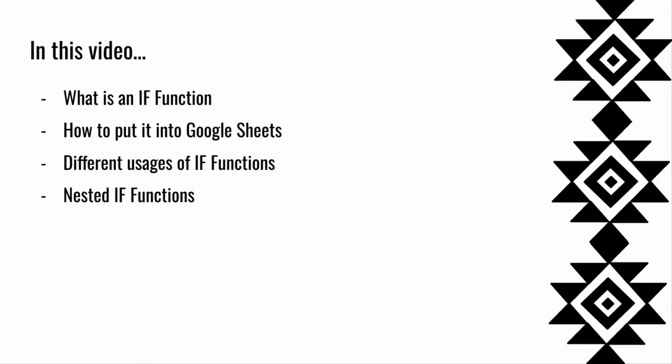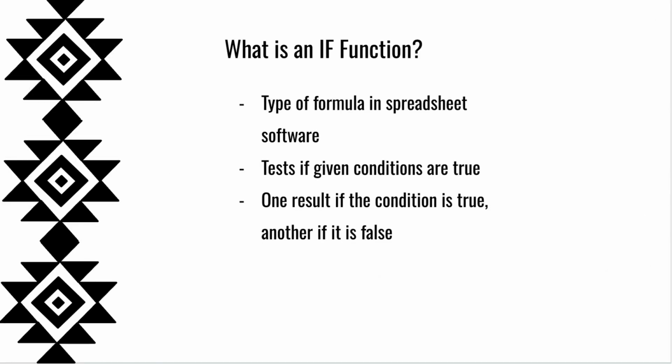So today we're going to go over what an if function is, how to code it into Google Sheets, and some different usages of if functions, as well as a special kind of if function called a nested if function, which we'll get into later. So what is an if function? It's a formula in spreadsheet software that tests if given conditions are true and gives one result if the condition is true and another if it is false.